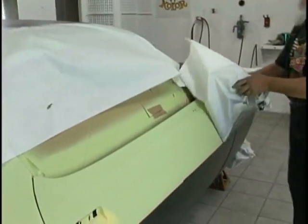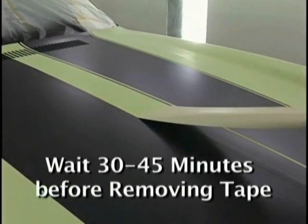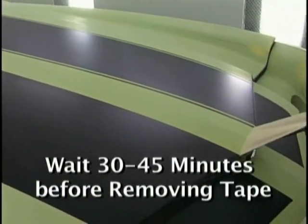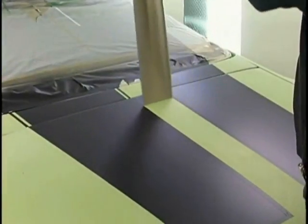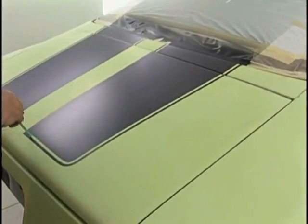We've got two of the bases on now. Now we can pull the tape. How long do you wait? Generally 30 to 45 minutes. The idea is to pull the tape away and ahead. Now that's a little bit of an error there, but notice how I'm doing it with the outline. I'm pulling it ahead and away.